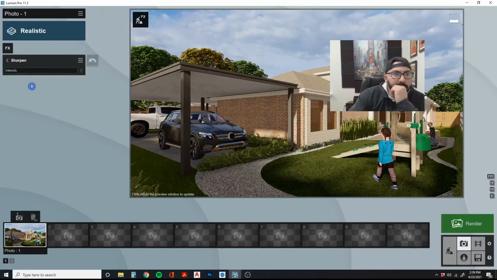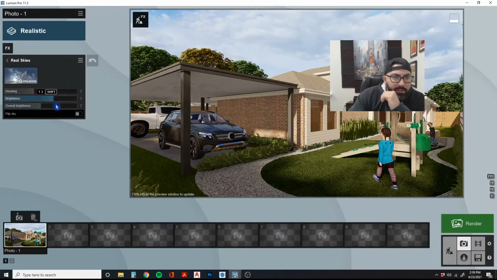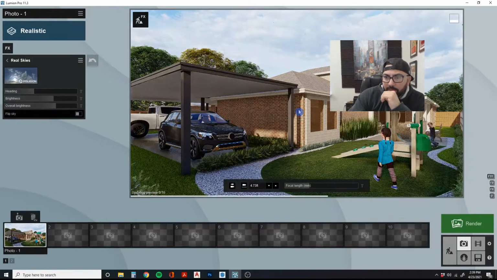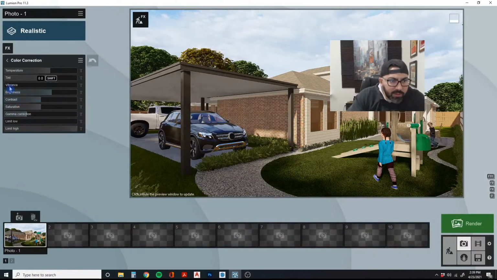And let's go to, we'll sharpen it up. Let's brighten up the sky some. Go to color correction, add a little bit of vibrance, maybe a little bit more contrast.